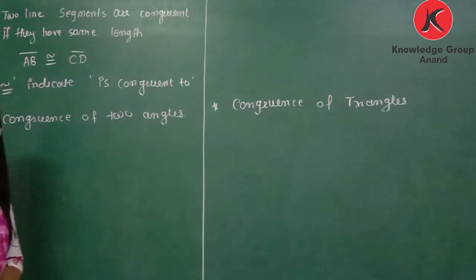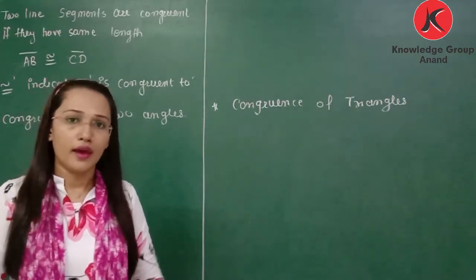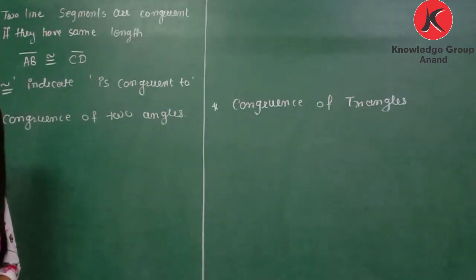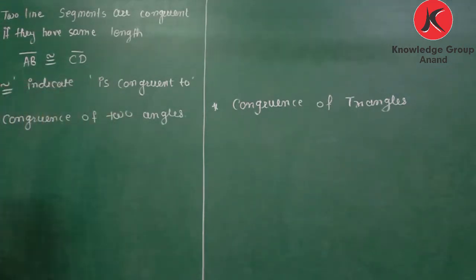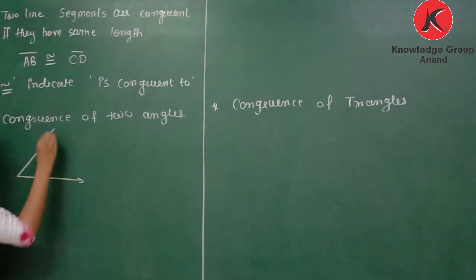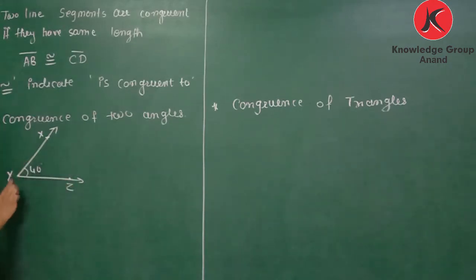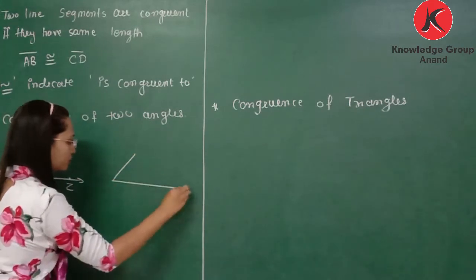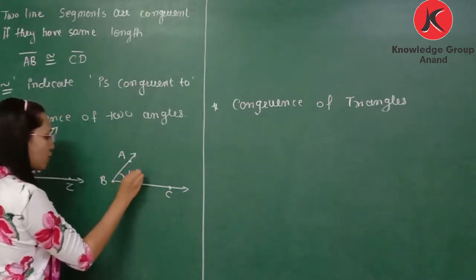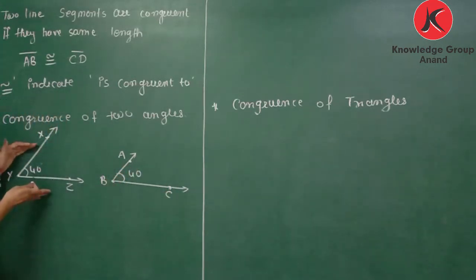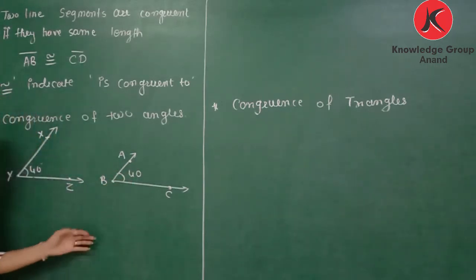How can we say that two angles are congruent? If we take a trace copy of the first angle and superpose it on another angle, and they cover each other completely, then they are called congruent angles. So if we have two angles, angle XYZ, which is 40 degrees, so angle Y is 40, and angle ABC, which is also 40. If we take the trace copy of XYZ and place it on ABC, and they cover completely, then they are called congruent.